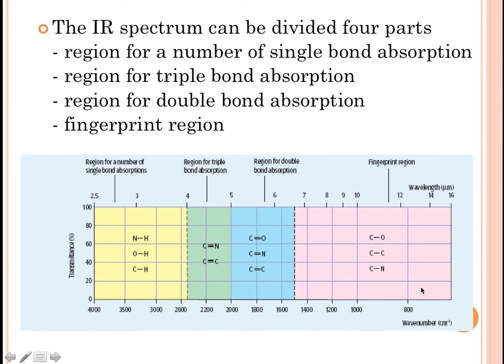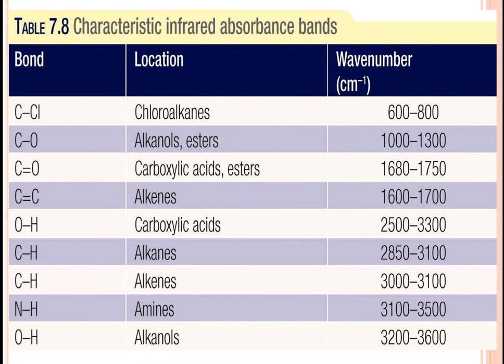What we're not going to look at is this pink region here. Okay, it's called the fingerprint region, and yes, it does have some useful bonds in it, but we can work out those functional groups based on other bonds that are up here. The reason we can't use that is because in that region the whole molecule bends and stretches. So if we see a trough in that region, we don't know if it's due to one of these bonds or if it's due to the whole molecule having a bit of a wiggle around. Okay?